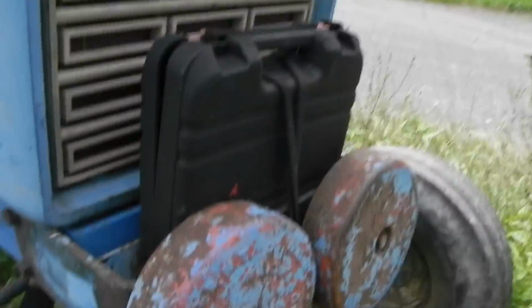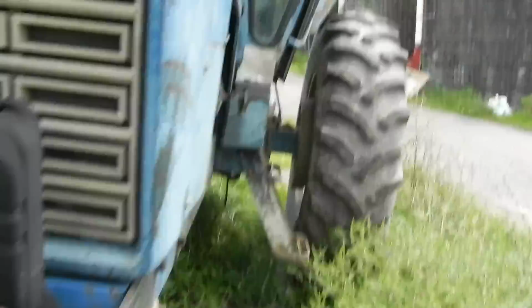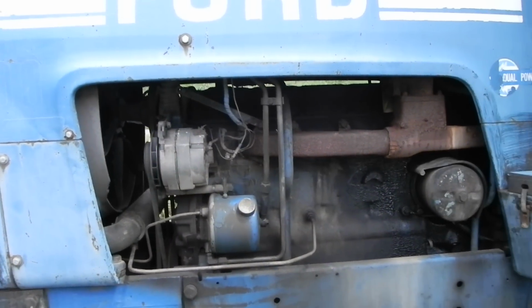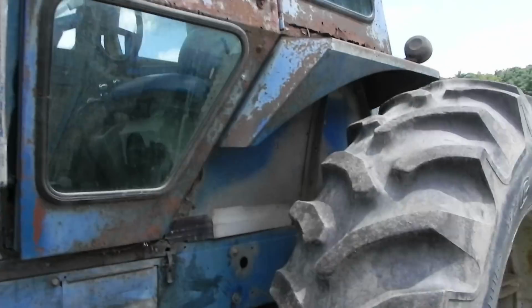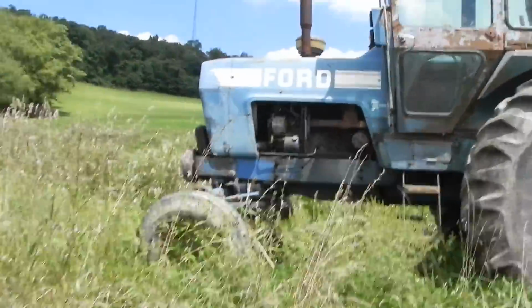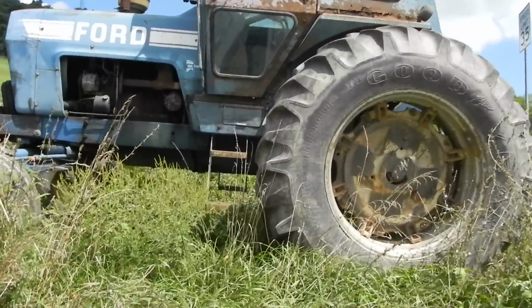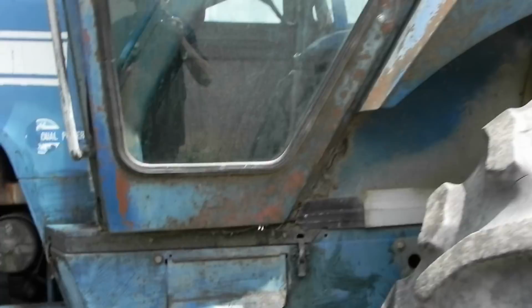The only thing it has on the front for weights, they call them cheese weights. They used to make cheese to hold down the tops, I guess. Tires are filled with fluid. Pretty simple diesel engine, mechanical. It's a rather short tractor compared to a lot of the other ones. It's odd to drive it because you don't have a very long hood. It's got a little bigger tires on the back than it's supposed to. The tires are filled with fluid.